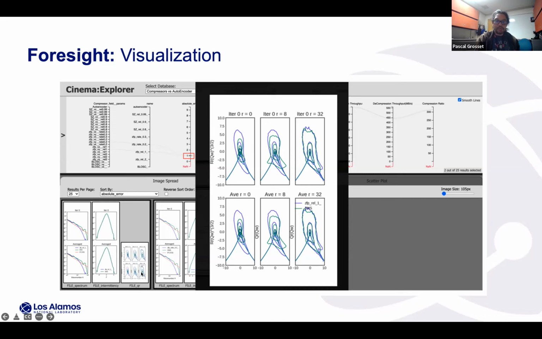In a parallel plot, you have different types of metrics that you have tried, different types of compressors, for example, SZ, ZFP, and then it shows you the compression ratio and a bunch of other metrics that have been provided. And then the important part is for each of them, you can select and get an enhanced view of, for example, here, this is an analysis for a combustion.